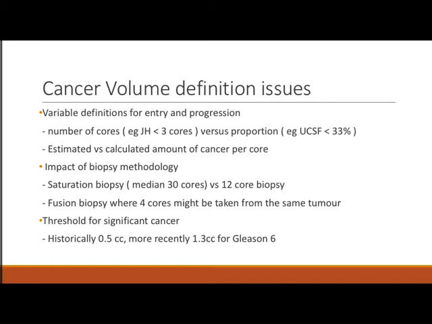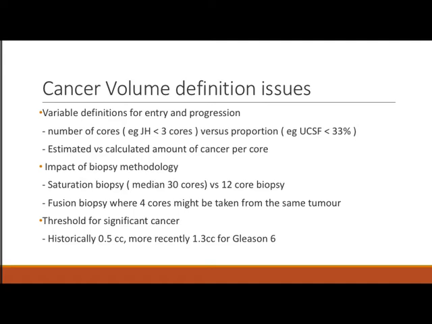And when a fusion biopsy is done and you take 4 samples from a lesion identified by MRI, and all of those 4 samples have cancer in them, but they're all from a small lesion, what's the significance of that? Have you shifted their risk, or have you just increased the sampling?